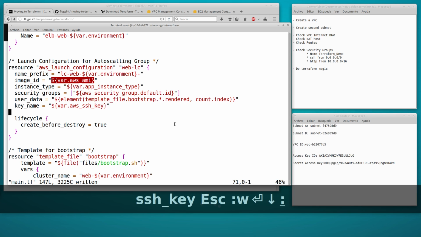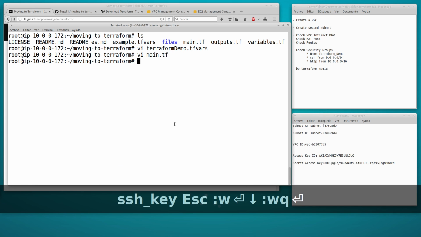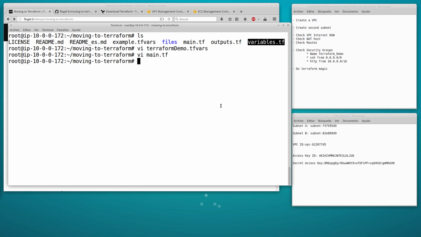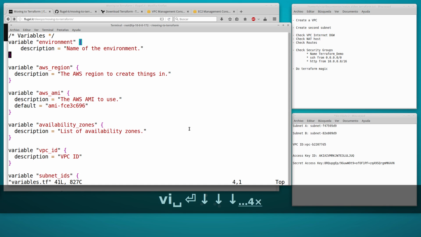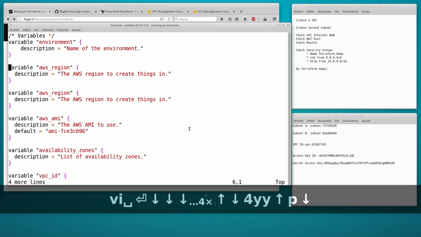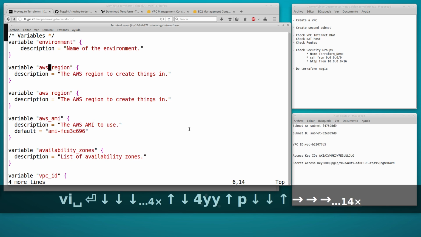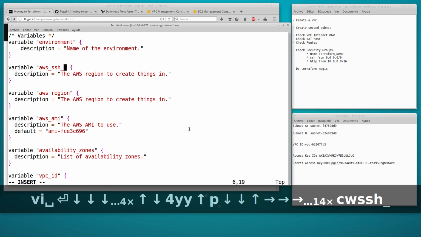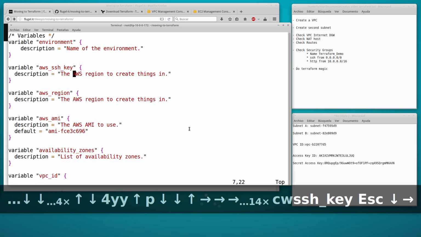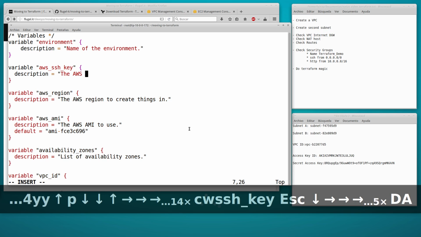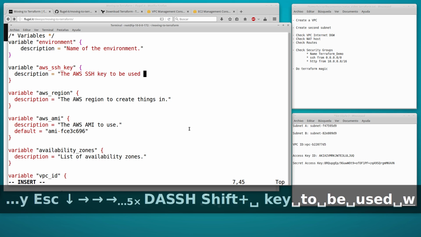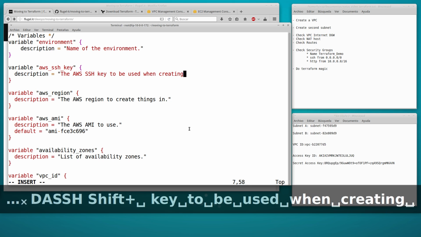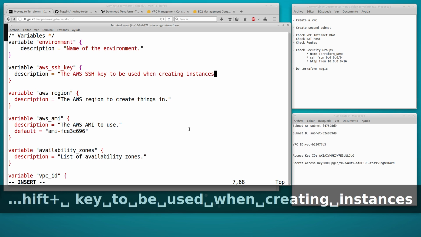It's very simple. And then I will have to declare that variable in this file. We'll come here and let's use this one as source. I'm gonna copy those files. So I'm gonna call this AWS SSH key. I'm going to put a description here that's the AWS SSH key to be used when creating instances.